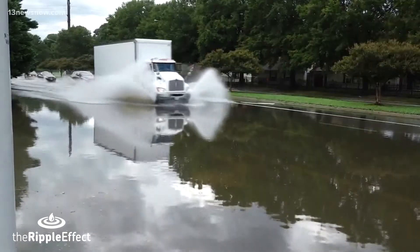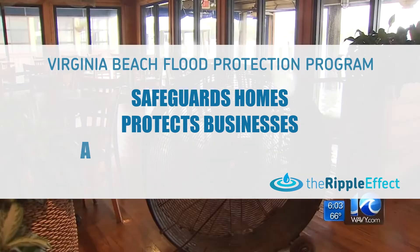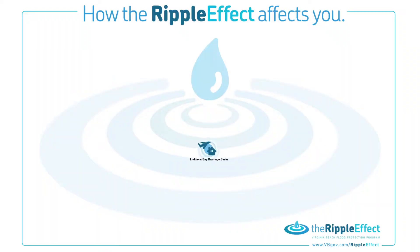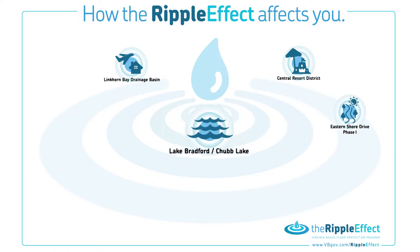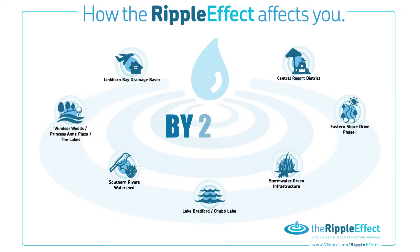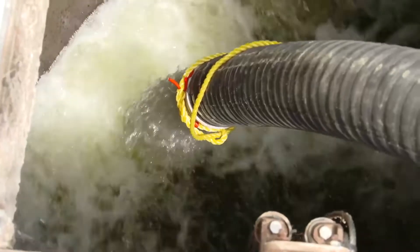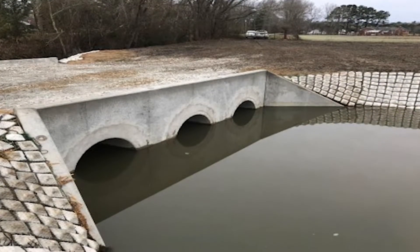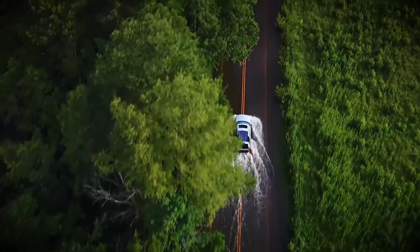City leaders believe the flood protection program will have a ripple effect that safeguards homes, protects businesses, and responsibly addresses stormwater issues for generations to come. Phase 1 implementation includes all of the projects funded by the bond referendum. These and other associated efforts are now grouped into seven master projects, to be built over the next ten years — on a timeline far shorter than earlier schedules — to provide Virginia Beach with fiscally sustainable, long-term flood protection. Support for the bond referendum represents an informed decision by both voters and the City Council to invest in the future of Virginia Beach.